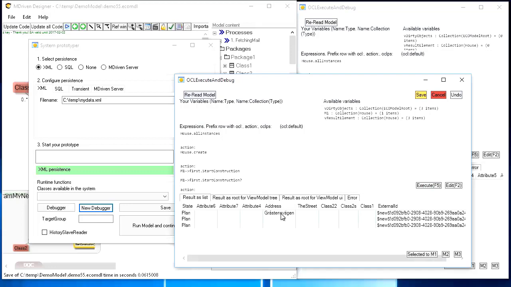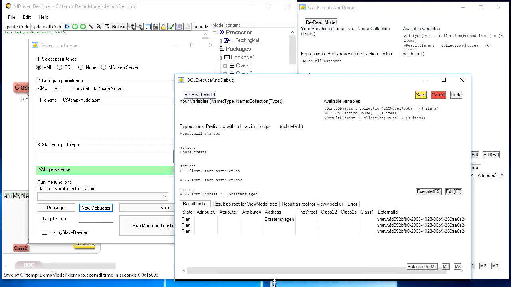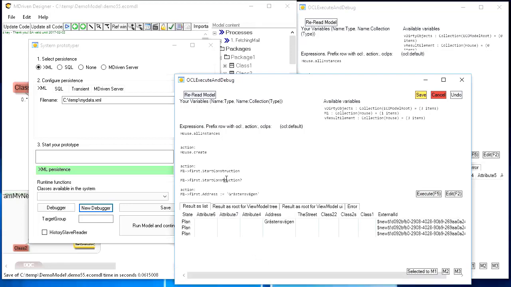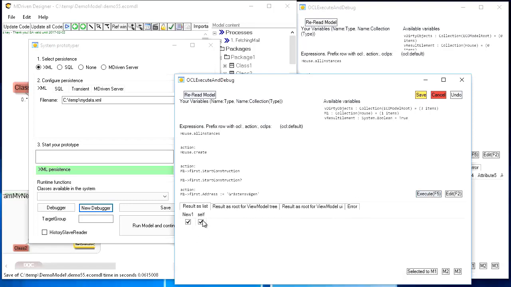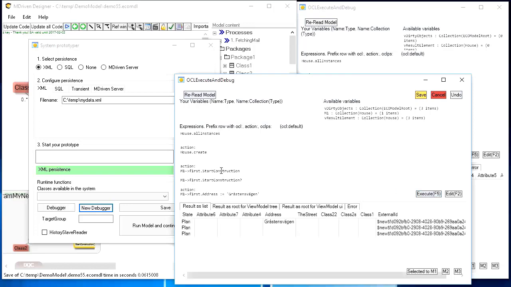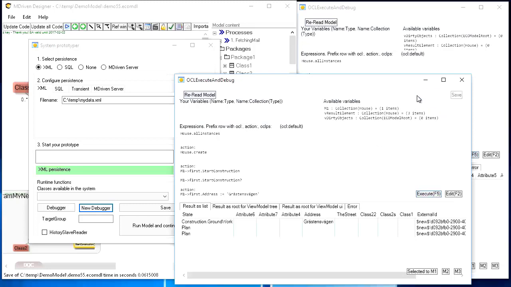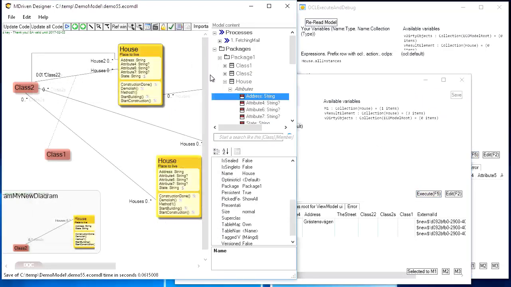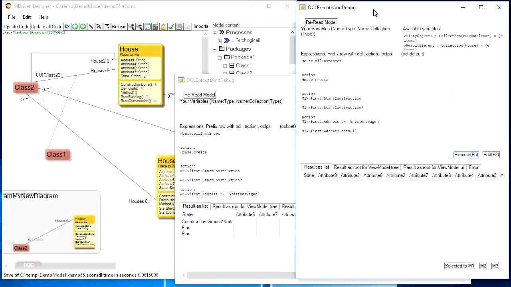Yes, there's the name. Am I now allowed to start construction? Yes. Okay, let's look at them again, and let's start construction on the first one. Okay, save. If I now were to, let's close the old one.